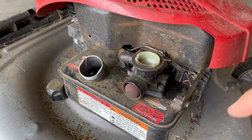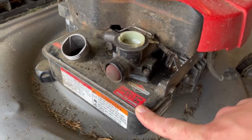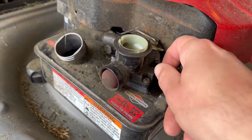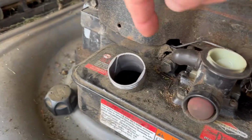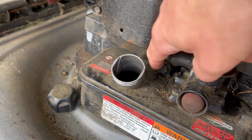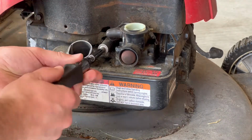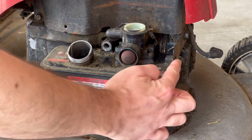So you want to take the whole carburetor assembly and the gas tank out at the same time. You can disconnect this right here for your throttle wire, and then you want to undo this screw, this one I believe. There might be one more. We'll start by taking this bolt out right here. And then we'll also take this bolt.